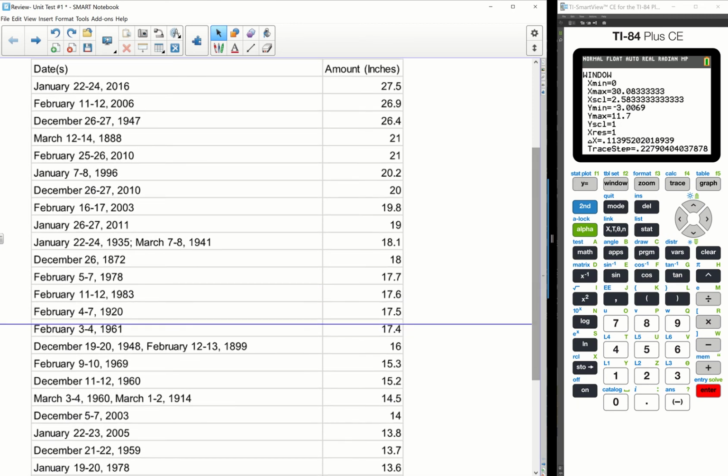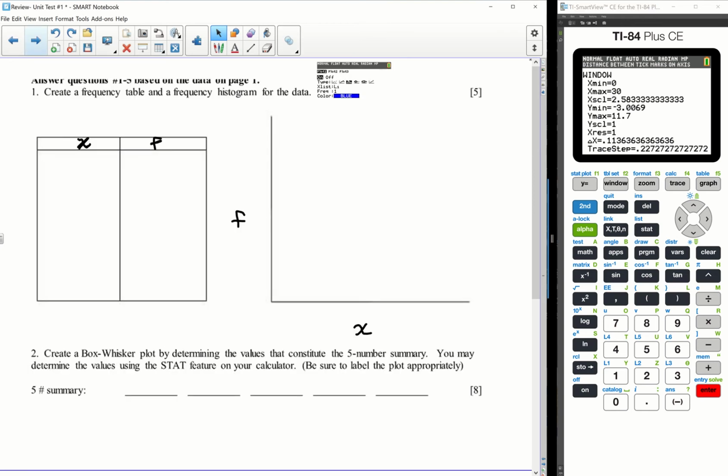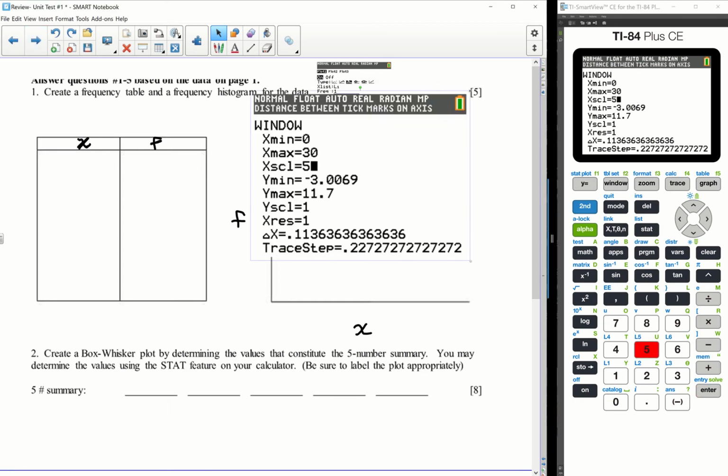All right, so they have it at 30.808. How about just 30? Let's not make this any more complicated than it needs to be. And then when you're looking at your X scale, you want to have even increments going from 0 to 30. So definitely not 2.583 repeated. You can go but 2.5 if you want, but how about like 3 or 2? Go by 5s if you want. It doesn't matter. Just pick something that's not that. You know, something a little bit more round. All right. So I'll go by 5s. You can't go wrong.